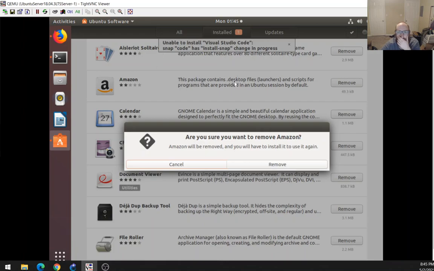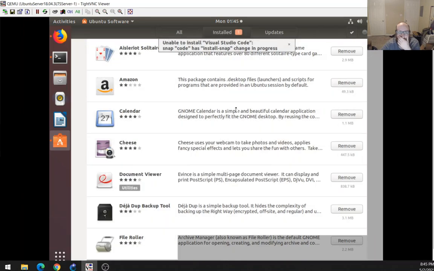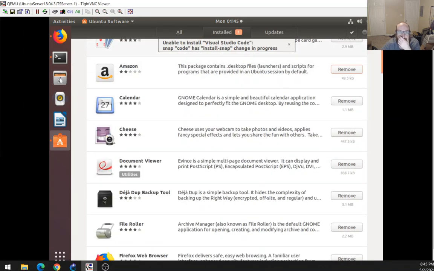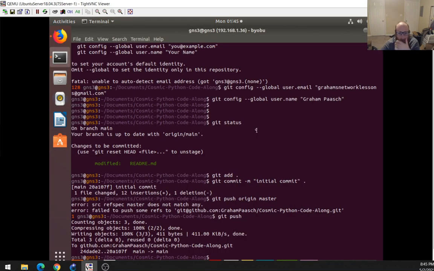Actually, let's cancel that. It looks like it does stuff. I'm not sure what it does. But we should have it now. Visual Studio Code. So I'm just going to close this. Okay, and then I'm going to open that Readme again, but we're going to open it using Visual Studio Code.